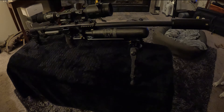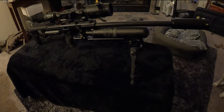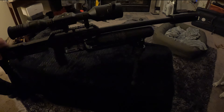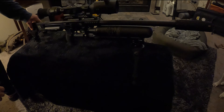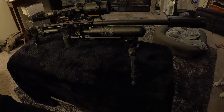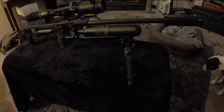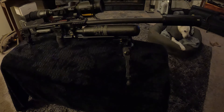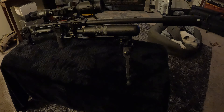The type of bipod I would recommend for when animals are coming in at close range and moving quickly laterally left and right is one with a swivel on the front, where you can pan back and forth. It also tilts well and has legs that extend and contract. Most importantly, when you're targeting an animal that might be moving around a lot, having the ability to swivel and pan back and forth is going to permit you to acquire the target much faster.